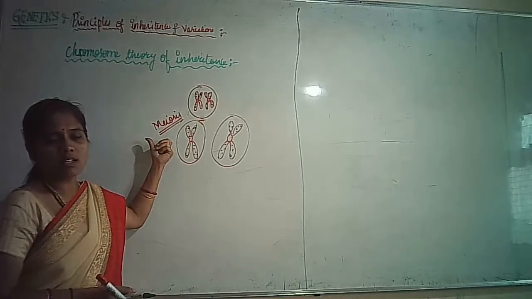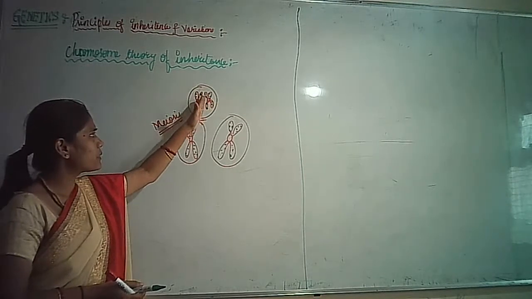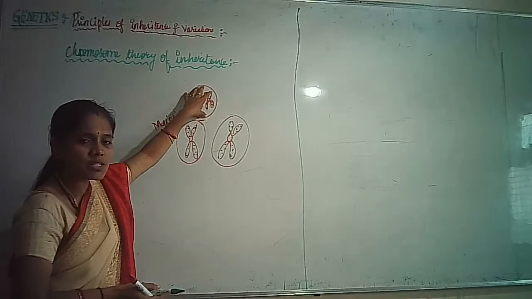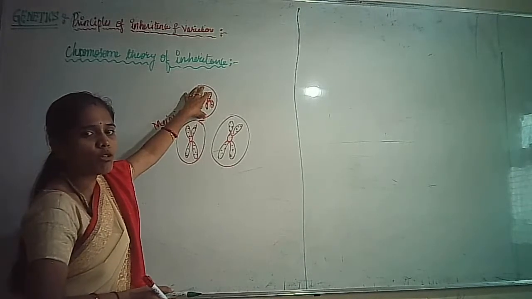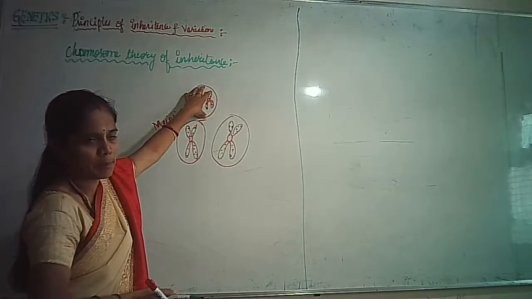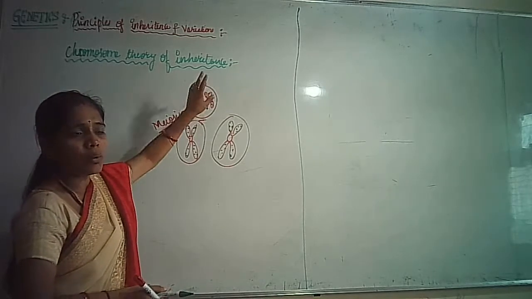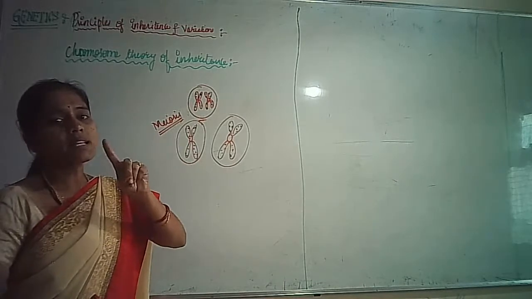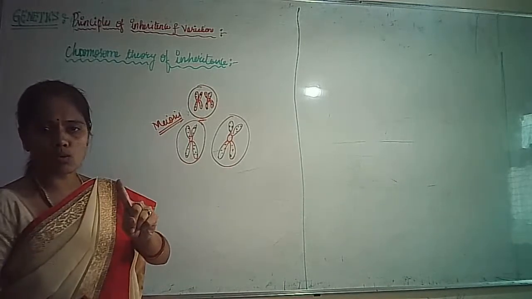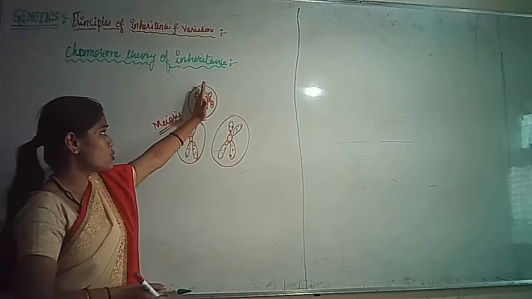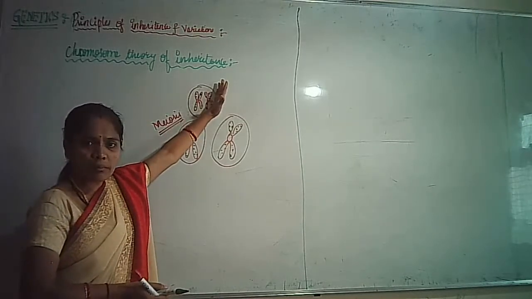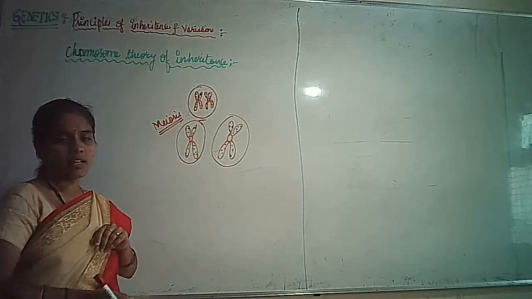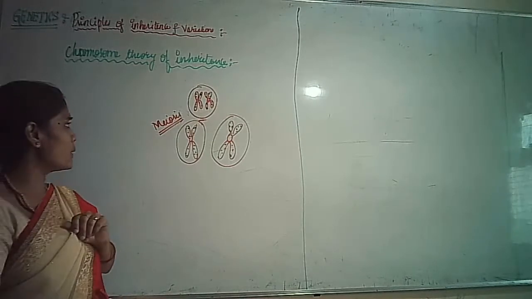Meiosis is taking place, and there is a pair of chromosomes located. For example, I have said that in human beings 23 pairs of chromosomes are present. 22 pairs are common autosomes. The 23rd pair is a sex chromosome, that is, allosome. We receive one chromosome from the father and another chromosome from the mother, which decides the sex of the baby. In the next topic, sex determination, I'll tell you how it takes place.